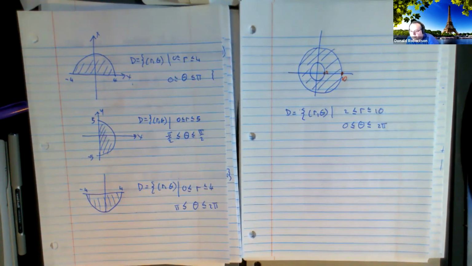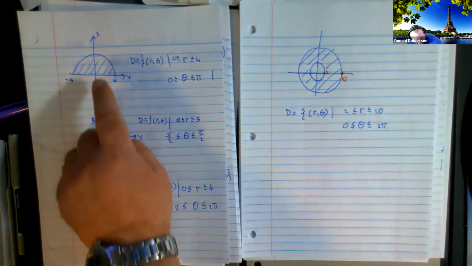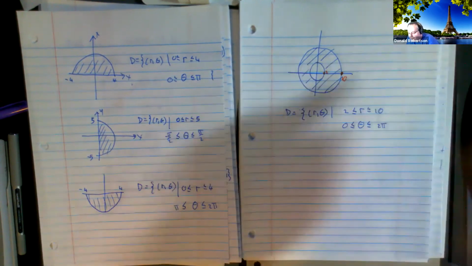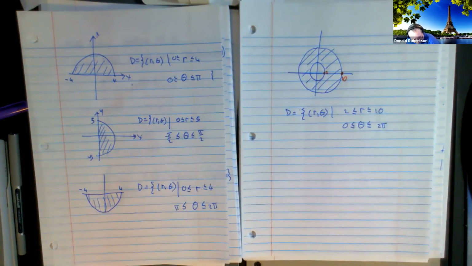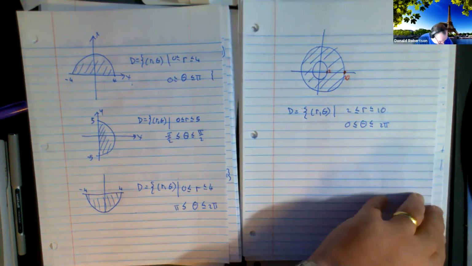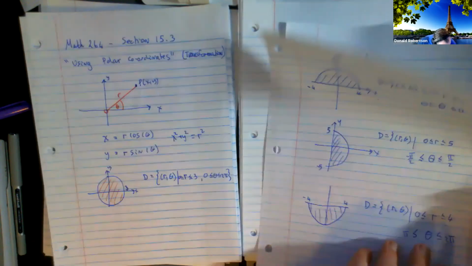So I'm trying to sell you that there are some circumstances where circles, bits of circles, or donuts are involved, where converting into the polar coordinate system just makes sense, right? It makes it easier to do rather than sticking to the x's and y's. So now we are ready for how do you do that?